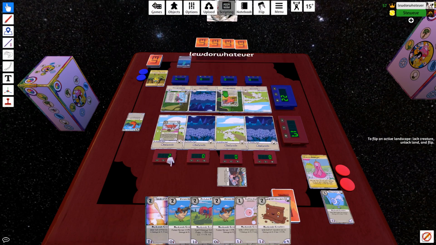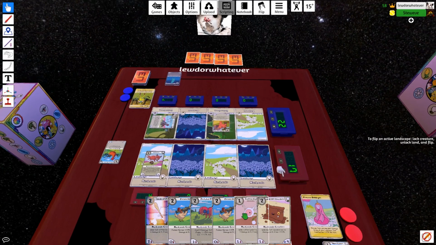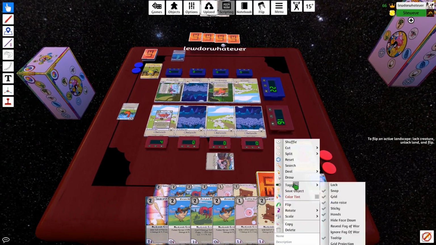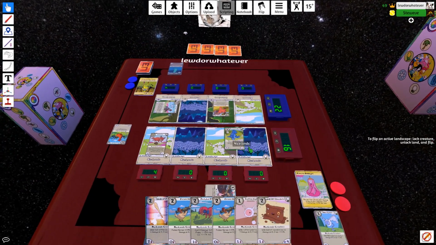So that's 2 damage to Fluffy. That'll be annoying for me to kill. But whatever. And then you take 1, and it's your turn, and that's the start of my defeat. I think we can run it back. I mean, yeah, it's gonna be hard for me to build my field back up.